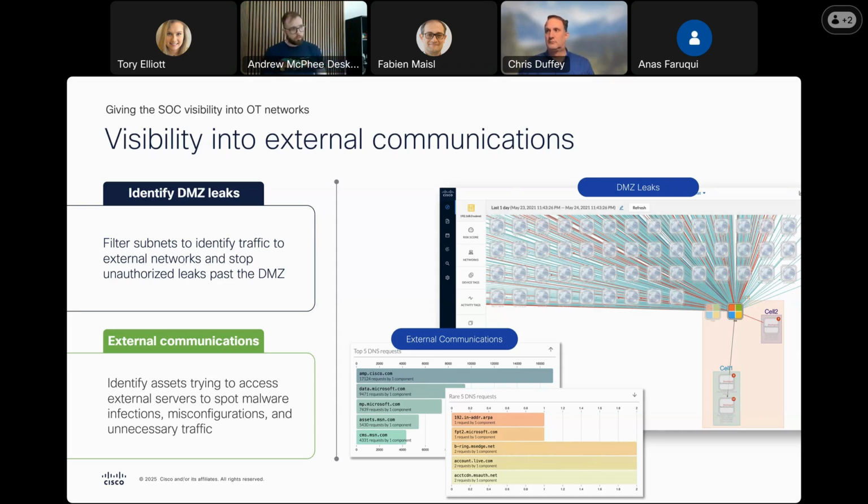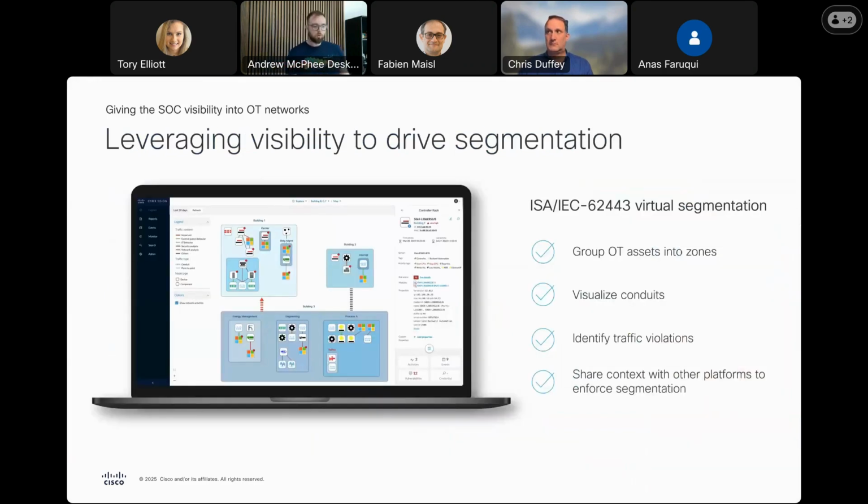And while visibility is great, and visibility is the scope of this presentation, I do want to point out that we do leverage all of this for segmentation. When I showed you industrial threat defense, there is more to the journey than just visibility. We're going to skip this big chunk of the security journey, which is all about zero trust segmentation. How do we build out the IEC 62443 zones and conduits model and turn visibility into segmentation? Maybe that's a topic for another webinar, and I'm sure there are recordings out there where you'll hear me talk about it if you want to see my face again.